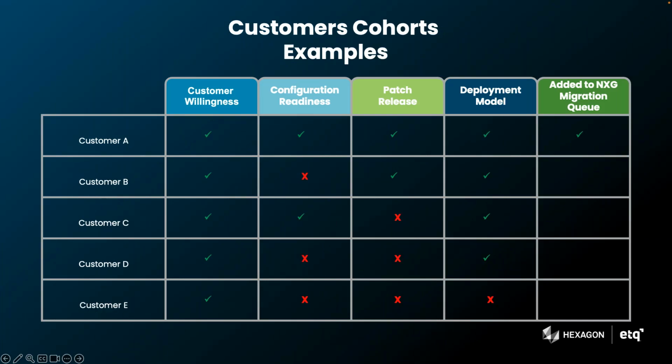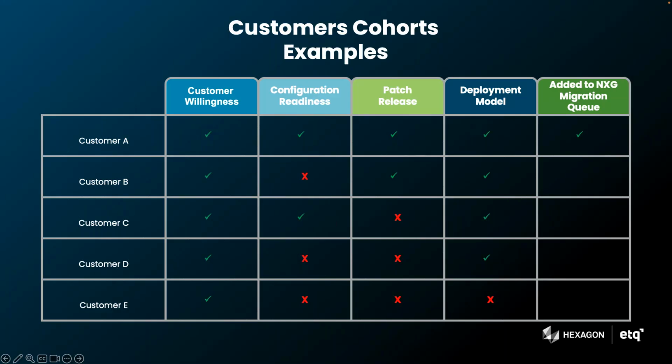Today, we have real examples of these 5 cohorts in our queues: whether in the opt-in queue, where customers raise their hands and we start reviewing and discussing next steps with them; or the work in progress queue, where we agreed on next steps, then scheduled and started the tasks to get prep work done; or the ready to migrate queue, where we completed all prep work and got these customers in the ready to migrate stage, where the next step for them is to schedule the NXG migration. You don't need to worry about these queues. This is internal, but I want to give you an idea about the phases that we go through to migrate our customers.